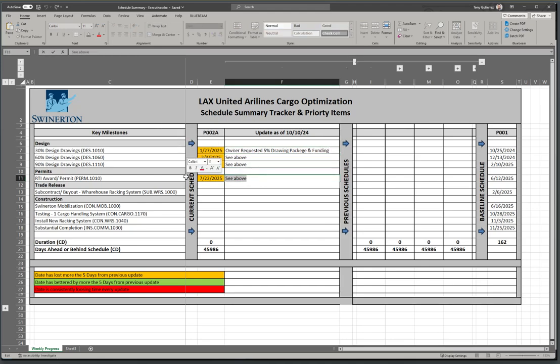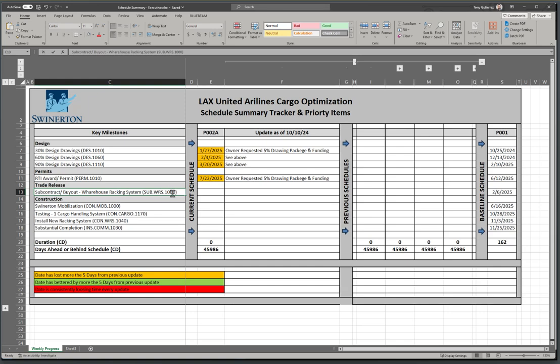But you can imagine on a project you're going to have multiple different delays. One activity could have that issue, another one could have an RFI, the other one can have a procurement issue. So you start listing all your issues that you're having on that project. After a while, you do build a good history on why you either gained or lost time or you're tracking time, and it helps you know what's happening and helps you focus on, do I need to call the project engineer or the architect to resolve this issue because I keep on losing time on that one activity.